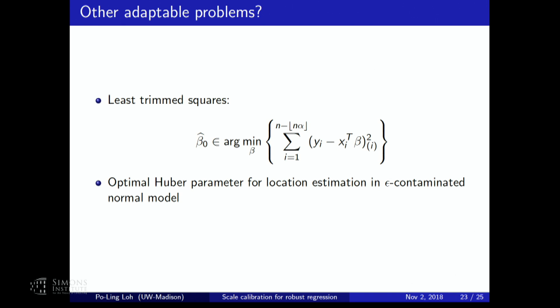Now I'm approaching this from a slightly different perspective, which is that if you want to do least trimmed squares and you're looking at maybe an epsilon-contamination model or something like that, then you would really like your trimming parameter to depend on something that you don't know ahead of time. Okay, so the idea is you have some kind of outlyingness, and I'm not quite sure in what way, and maybe you could imagine using something like Lepski's method to choose your trimming parameter. The problem is that, first of all, we don't really have a guarantee on how well your estimator will behave, but also the way Lepski's method is designed, you want your error guarantee to depend in some way on the parameter that you're choosing, and it's not quite so clear here.